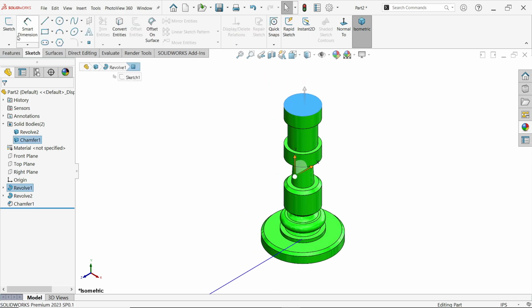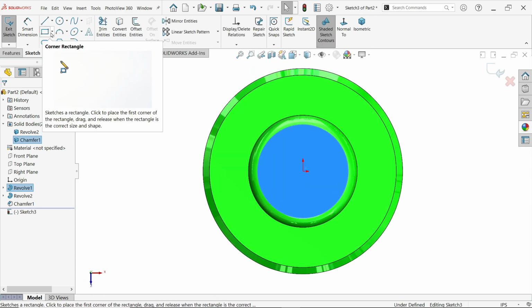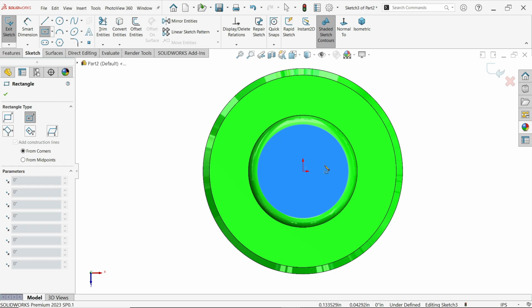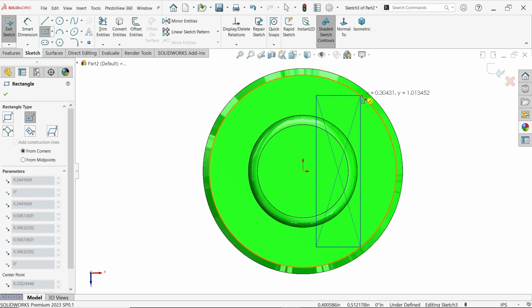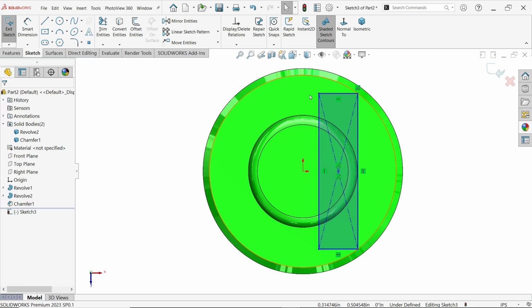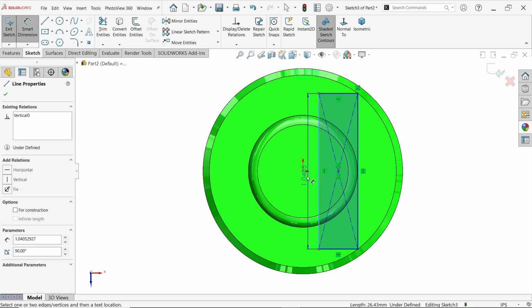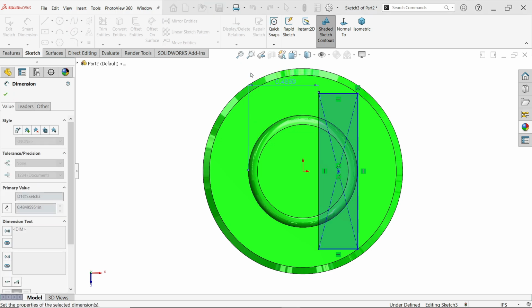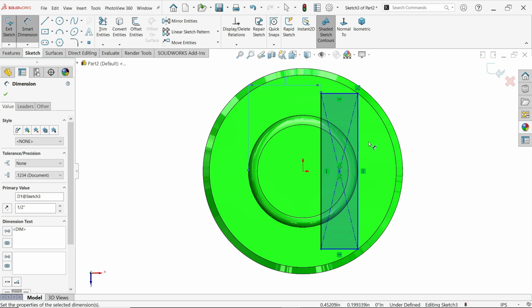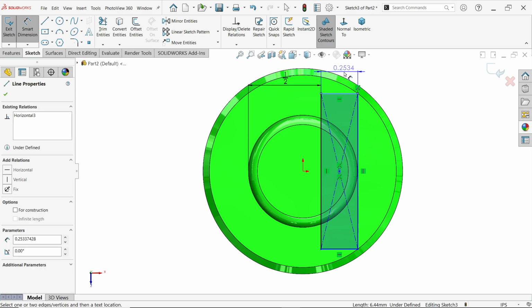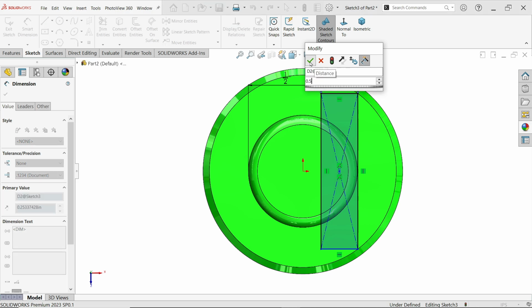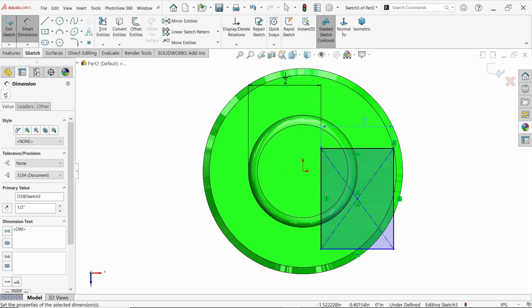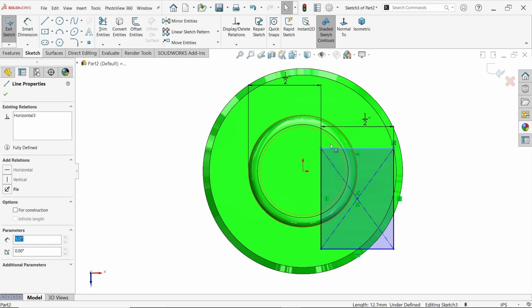Now select this face, sketch. Now here let me choose center rectangle, and I want to cut this. Smart dimension. Now distance from here to, hold shift key and select distance from the outer side, 1/2. See, and this one let's keep any dimension like 0.5. Okay, even though it should be bigger than this.